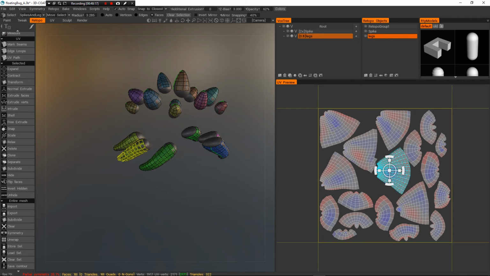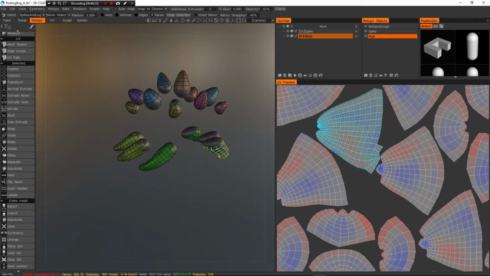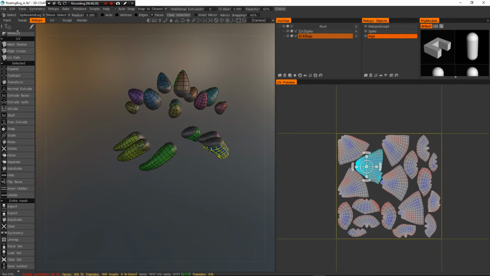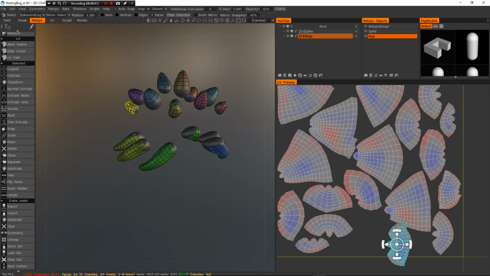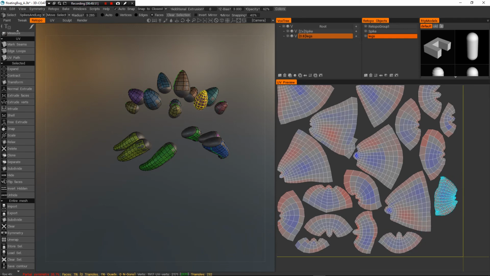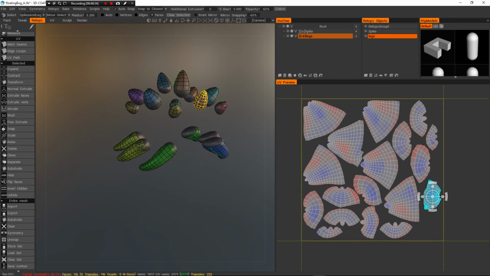So ideally I could position everything really nice and tight and then make all these islands a little bit bigger, so that they're able to have more space for textures. Okay, that should be fairly good.